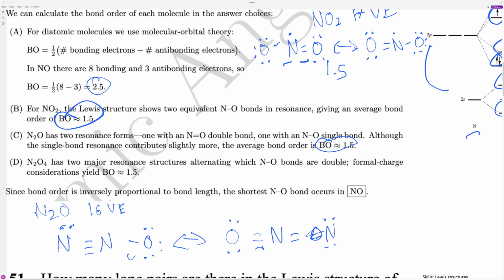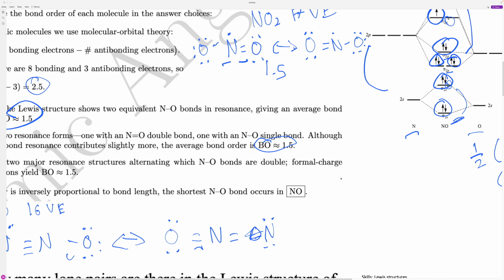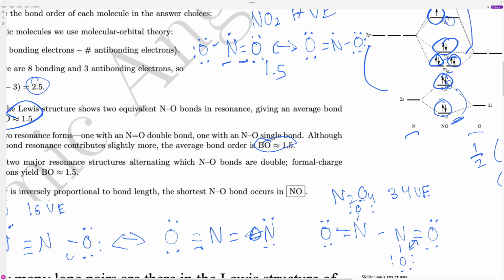And N2O4, this is also going to have resonance, but I'm not actually going to draw the resonance for this one because I think you guys understand the point here. This is going to be 34 valence electrons, so we have a structure like this, with N having a double bond to an oxygen, a single bond to an oxygen, and a single bond to the other N. There is, of course, resonance here because you can exchange these bonds. But again, we're going to average these double and single bonds out to get around 1.5 bond order.